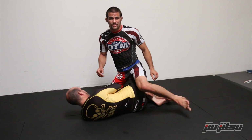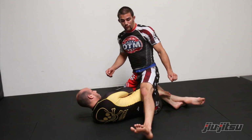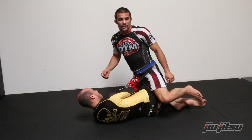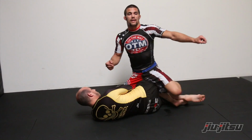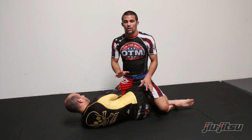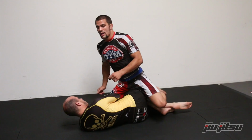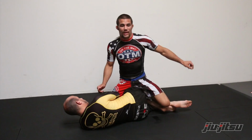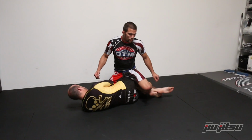Now a lot of people stress whether or not to lock this triangle from this position. I prefer to do it, but if you land here and you're having trouble locking, it's more important that you put weight and start the roll right away. Because the moment that back starts to come towards the floor, and he starts to reposition his arms and defend, then we're in trouble. So it's more important that I kick back, put weight, and then immediately go into the roll. If you get this triangle, great. If you can't quite form it up, no problem.